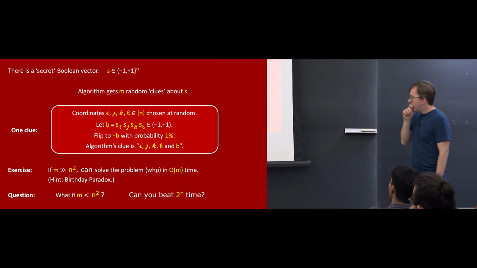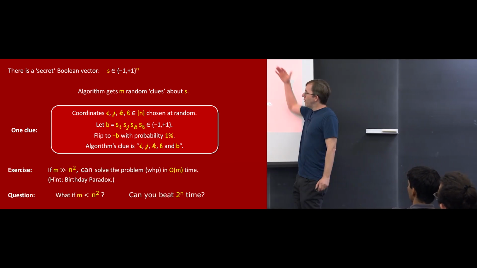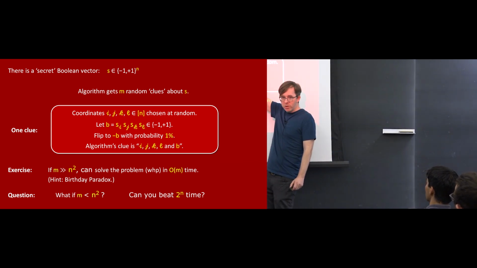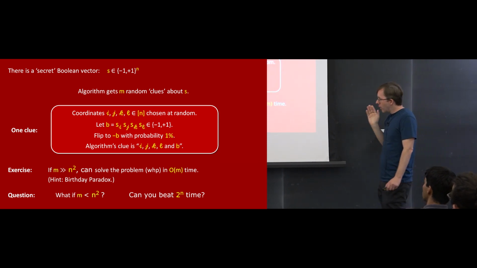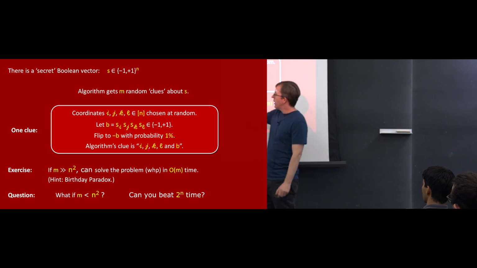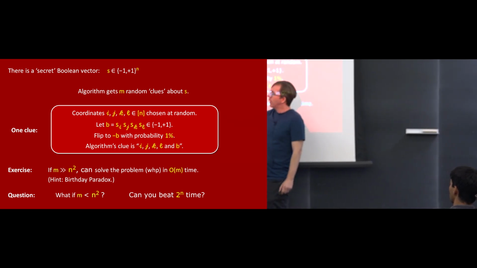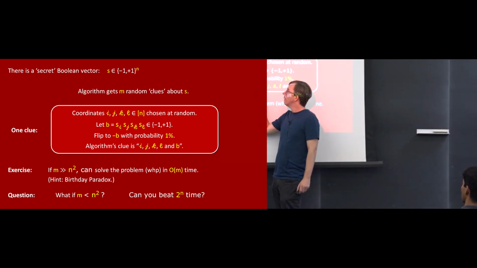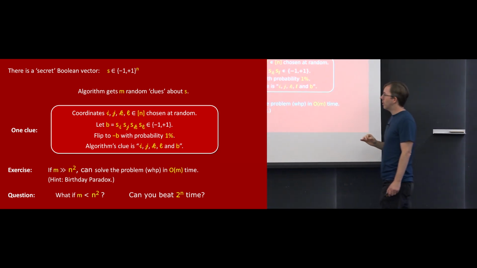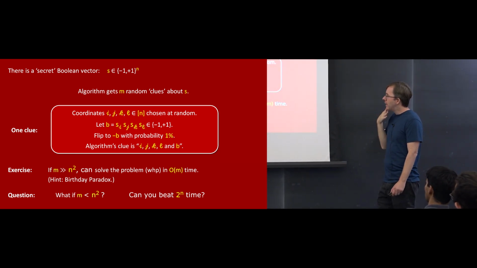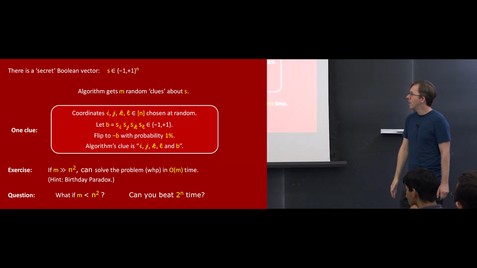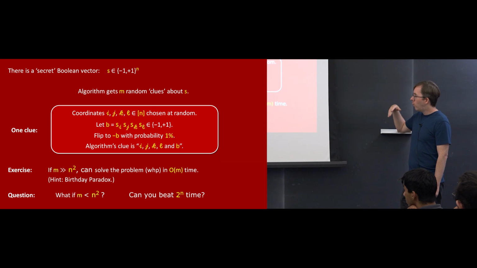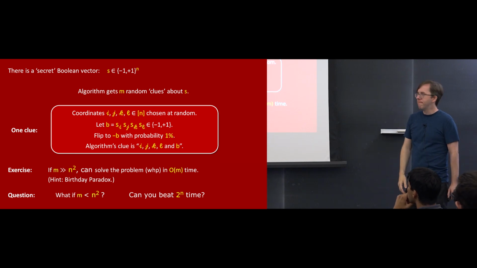Okay, but getting to your question, this problem definitely becomes easier the more clues you get. And it's not hard to show, I also call this a little exercise for you to think about, that if the number of clues is much bigger than n squared, being the square root of n choose 4, the number of all possible clues, if m is that big, then it's really easy to solve the problem. You can solve it in linear time. So once you get this many clues, the problem is basically easy.